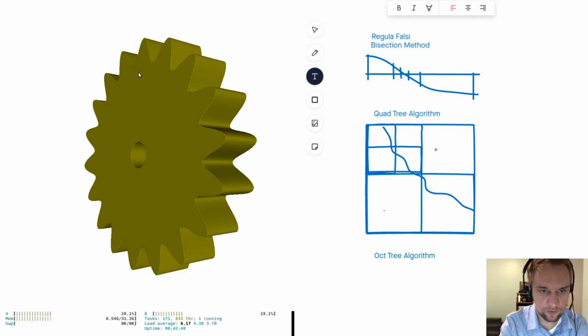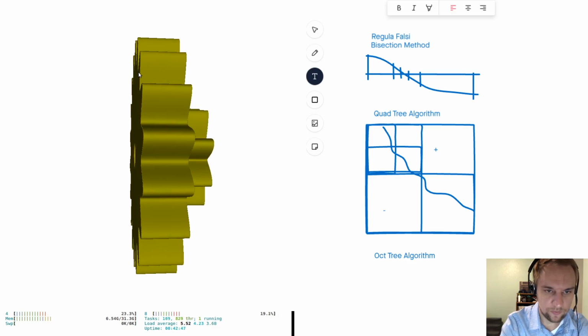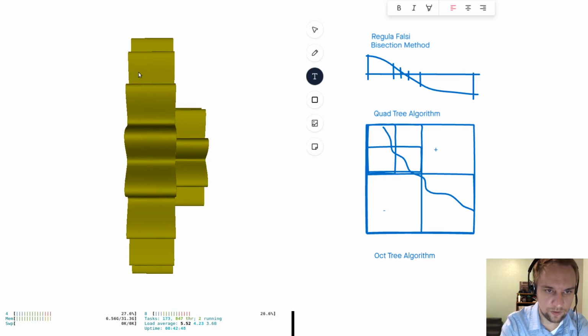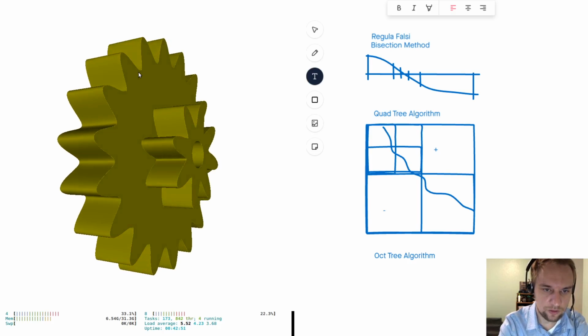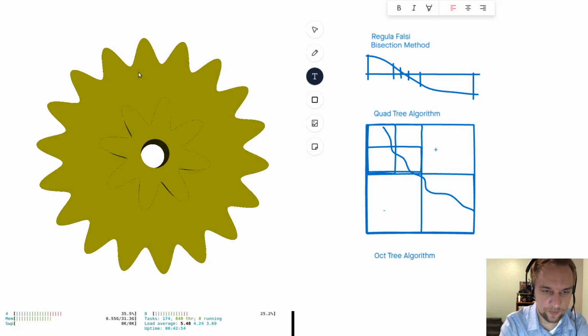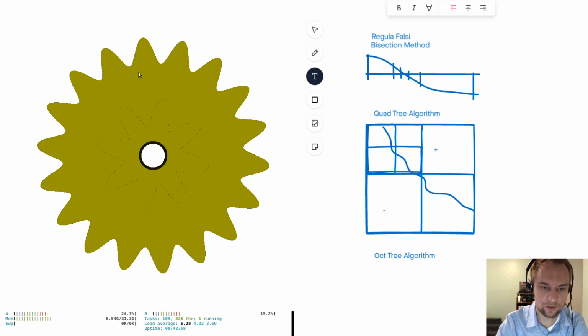And basically, the function that generated this is positive inside of the gear and negative everywhere else, and it's just the distance function. So it's a signed distance function. So if the point is outside of a gear, then the distance is positive. If the point is inside of the gear, or sorry, I guess it's backwards. But it doesn't really matter what the sign is as long as there's a sign change.